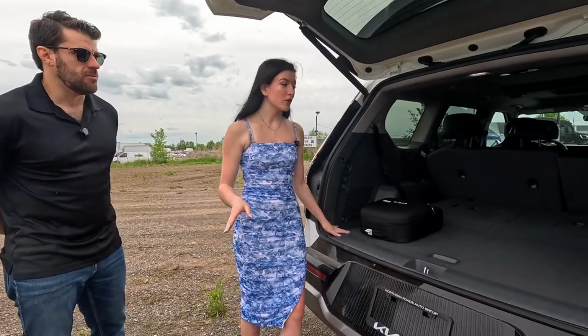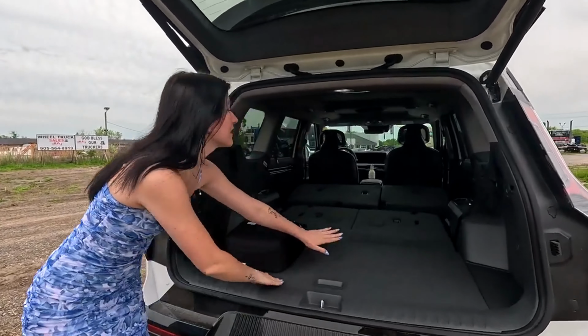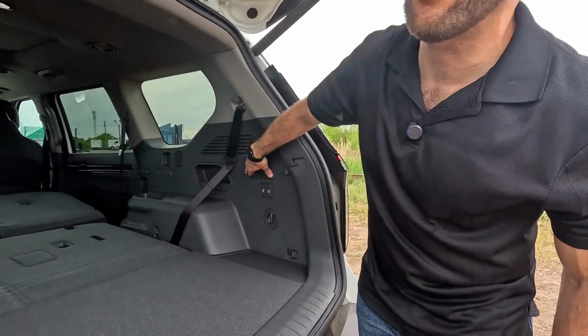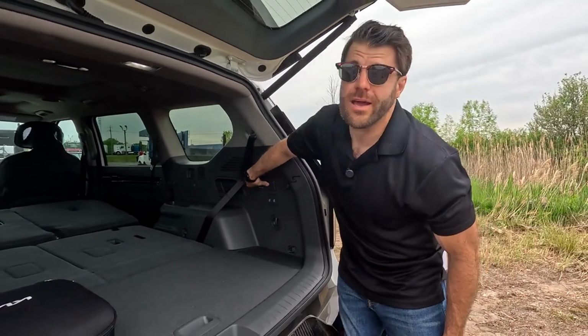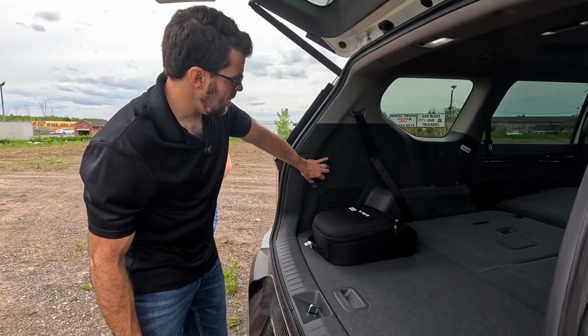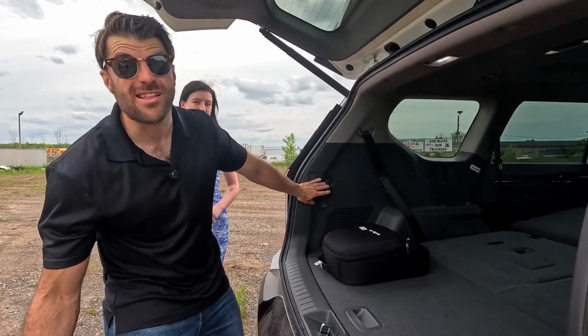And of course, if you need more trunk space, you have two buttons right here, two quick presses, and your trunk space doubles. We have a 120 volt power outlet if you want to blow up any inflatables while you're at the beach, or charge your phone. And if you want to open the trunk from the inside, there is a little hidden button right there if you get kidnapped. I don't know who you are.